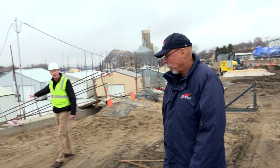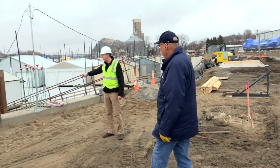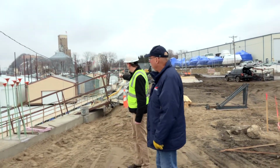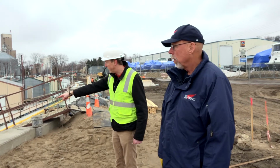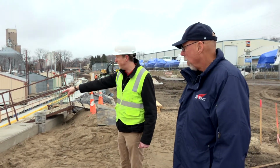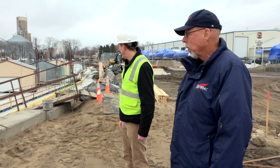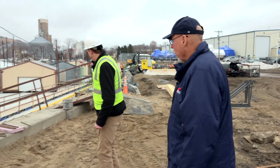This point will be a light pole. That gets mounted, so we've got a few of those, one on each side. There'll be light poles. You can see the conduit that's coming up to feed the wiring for the lighting system, all inside of that cap. This is really going to be nice when it's done, isn't it? Yep, this will be nice.